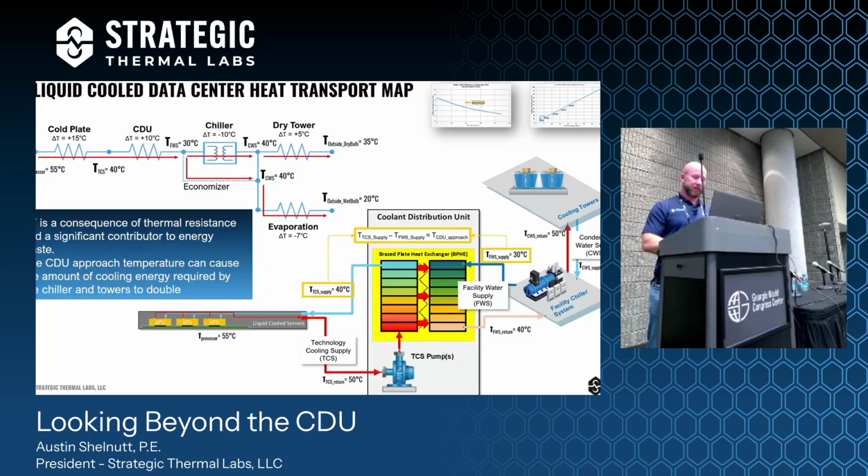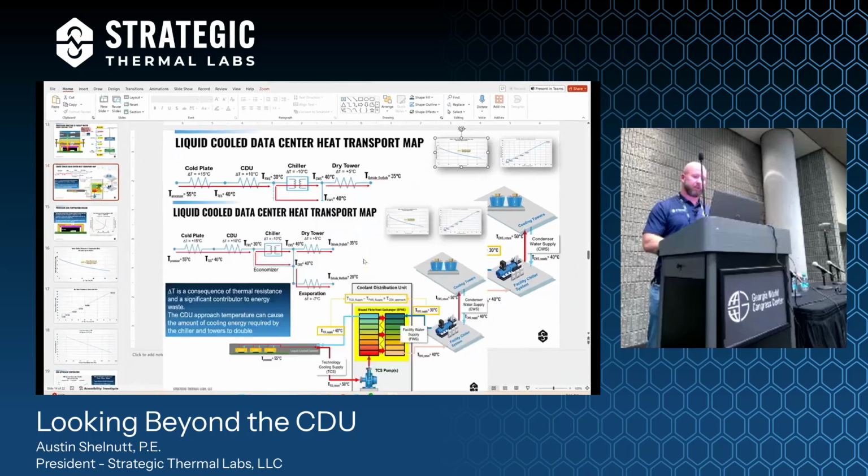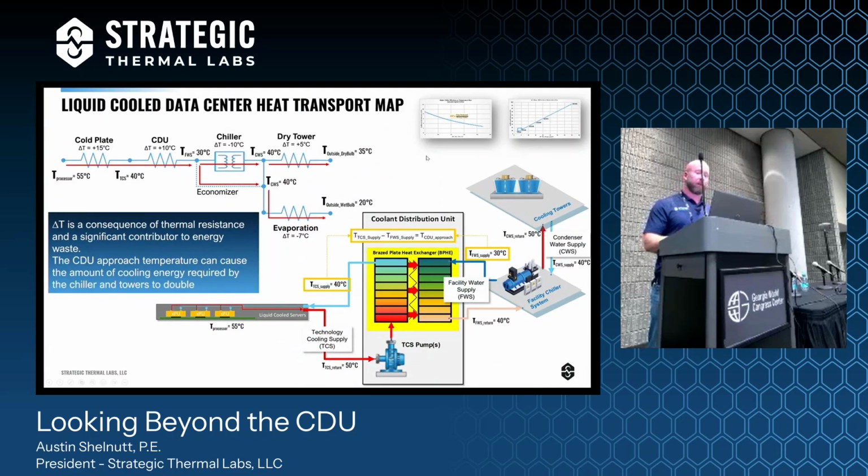Chillers have the same problem associated with them, right? The COP of a chiller depends heavily upon the temperature gradient across it that you're trying to achieve. So the point of all this is that when you actually look at the CDU's impact on the entire data center, of course there's the temperature gradient between the facility water supply and the case that we're trying to solve, and the CDU might be half of that. But what's maybe worse is that it causes a temperature drop requirement on the facility water supply. The facility water supply temperature dropping down means the chiller has to operate more hours per year, and that means the coefficient of performance of your dry tower is going down as well. So it actually extrapolates out to be a fairly significant impact on overall data center energy consumption.